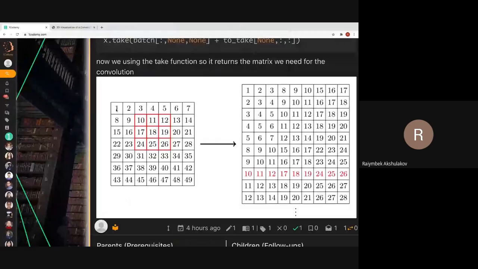This is the whole code for how we get the starting index, because our kernel in this case is 3 by 3, so we just need to cut out the index of 2 here and index of 2 here, and we get the square. And the square, the flattened matrix of this square matrix, will be our starting indices. As I explained, 1 will be the starting index for this receptive field, 2 will be the starting index for this receptive field, and 10 will be the starting index for this receptive field.